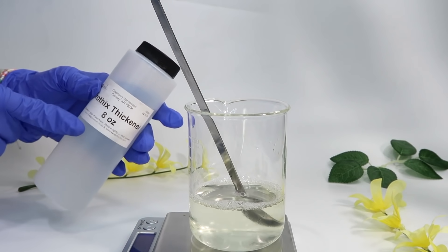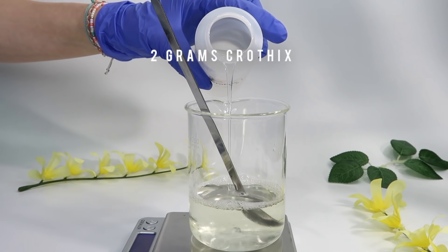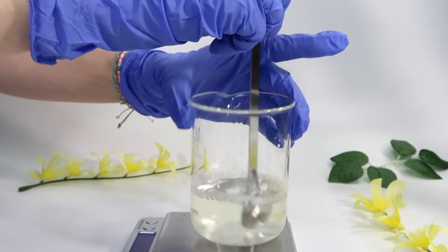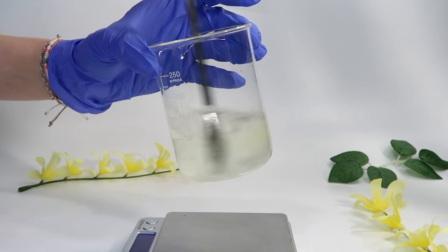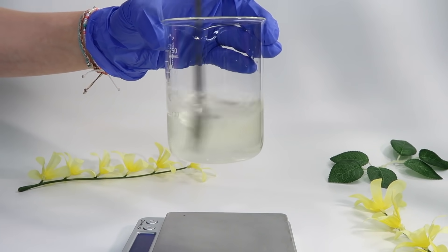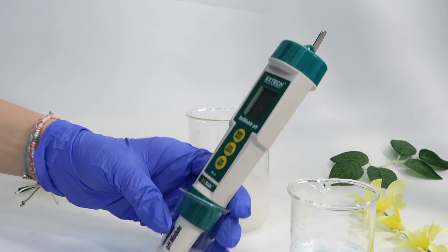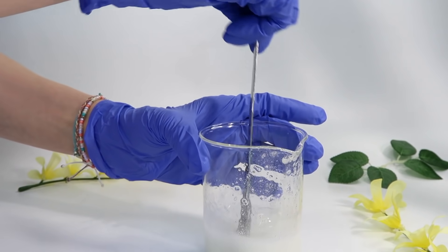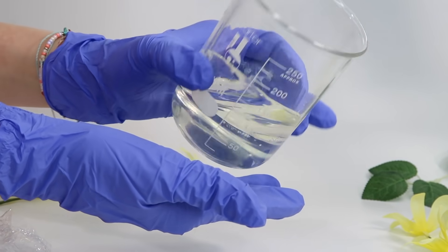Now for the thickener: I'm using Cropics, which I covered in part one. It's a super easy thickener — just add it right into your final formulation. It can help to heat it if the room is cold, and you might even get better results mixing it with your surfactants first. But in this formula it works perfectly added at the end. If your Cropics chunks up, just keep mixing or let it sit for a couple of hours — it will fully incorporate. After checking the pH and finding it a little high, just three drops of buffer solution brought it down to 4.94. Cover and let it sit overnight — you can see how clear it gets.